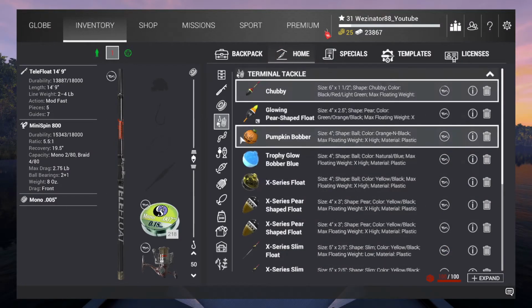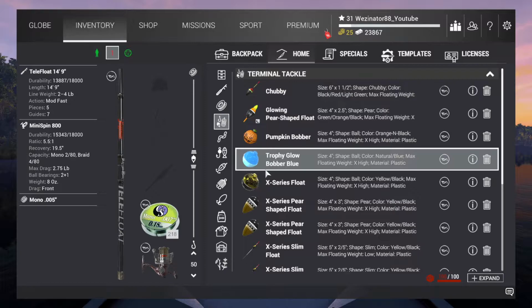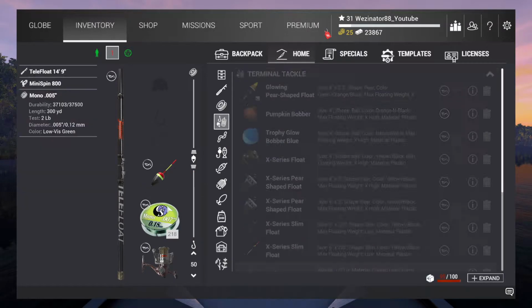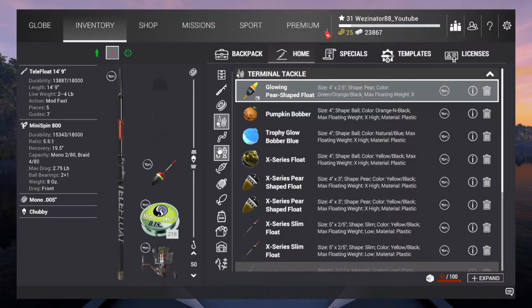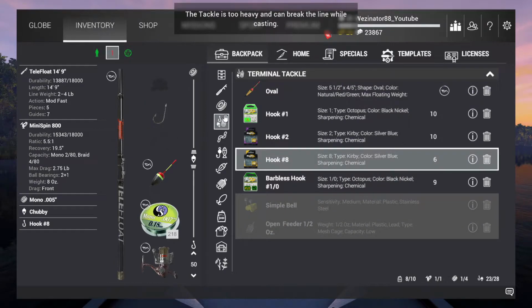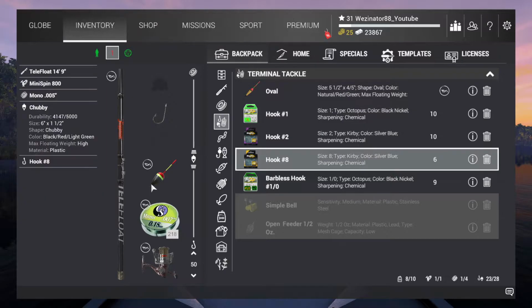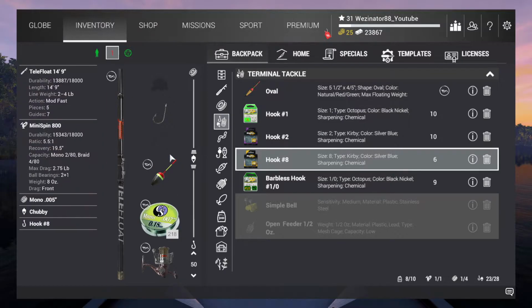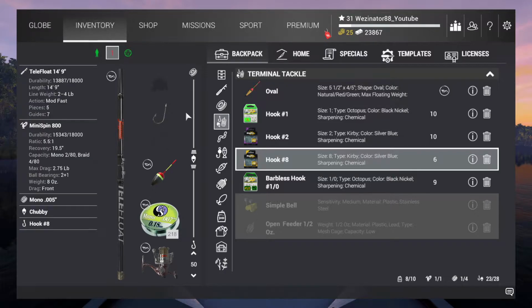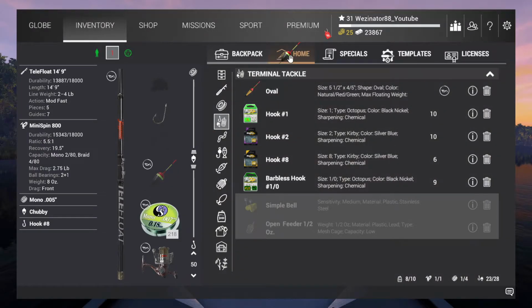Now, if you've got floats, which are usually at home, it is here. Now, if I put on a heavy float, you don't notice any difference. So I'm going to put the hook on. Now, as you can see here, the tackle is too heavy and can break because the float is too heavy. The float will actually be too heavy for the line. Surprisingly enough, the line can be affected by the weight of floats and baits. So we're going to throw that back in the storage.